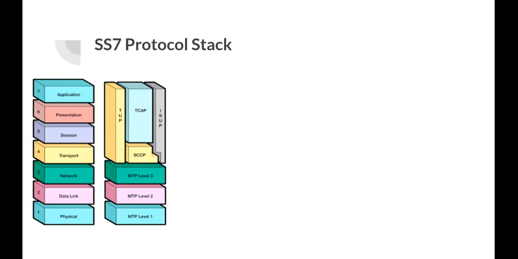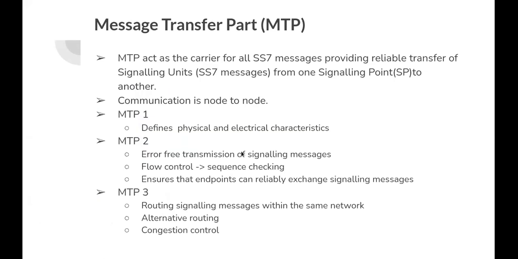And always above SCCP we will have the TCAP. As you can see, ISUP doesn't have a layer below it. Like you see, it's MTP level 3 and then ISUP. But SCCP serves TCAP, so you can't have TCAP without SCCP. On the other side here you can see ISUP all alone. So SCCP serves TCAP, the transaction capabilities application part.